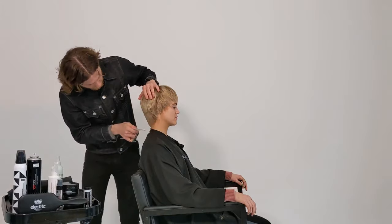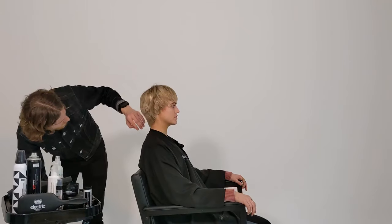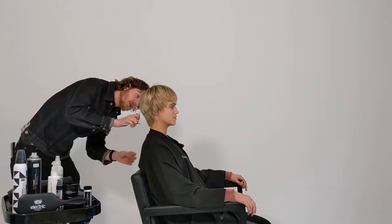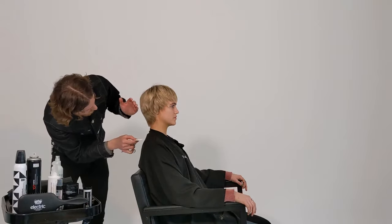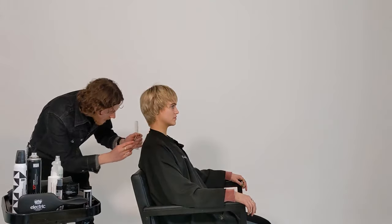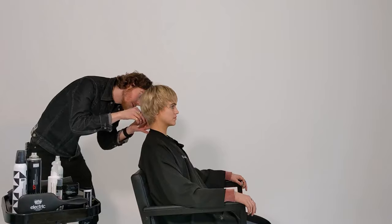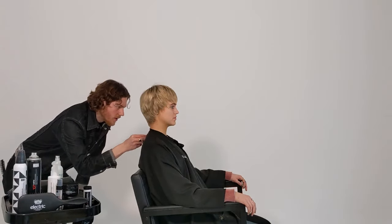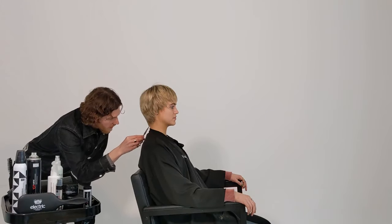We can see a little bit with the colour, we're just on the absolute edge of needing to colour the back again, and whether or not we do, that's another thing. Part of the process is just evolving the haircut as you go. So touching base in about 5-6 weeks with Beaver to see how she's feeling.